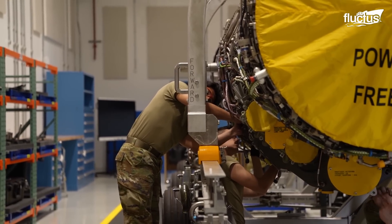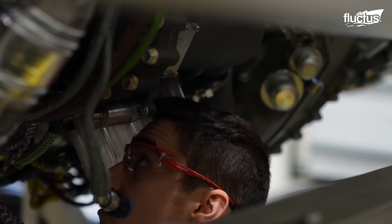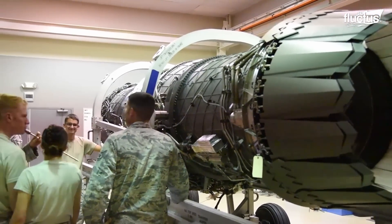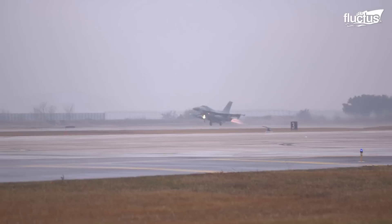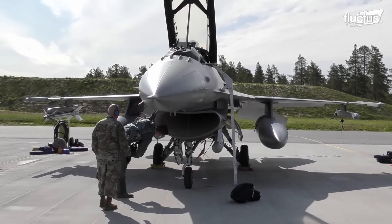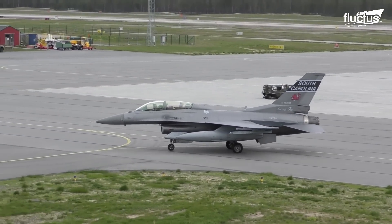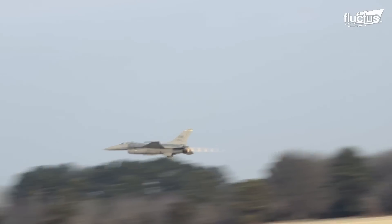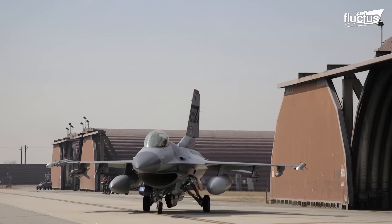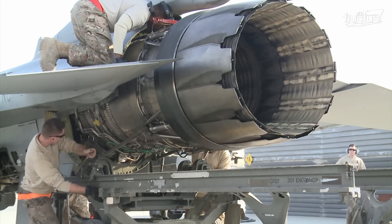Since the F-35 was introduced in 2015, thousands of maintenance personnel have had to be trained specifically on servicing this engine and its unique needs. In many ways, the F-35 is reminiscent of another single-engine fighter still in use by militaries worldwide, the F-16 Fighting Falcon. Though it was originally designed by General Dynamics, the F-16 has been under the purview of Lockheed Martin since 1995. Later models feature a Pratt & Whitney F100-PW-229 afterburning engine, which can generate around 29,000 pounds of thrust. The engine weighs about half as much as the model in the F-35, making it far easier for maintenance crews to work on, especially in less well-equipped airbases.